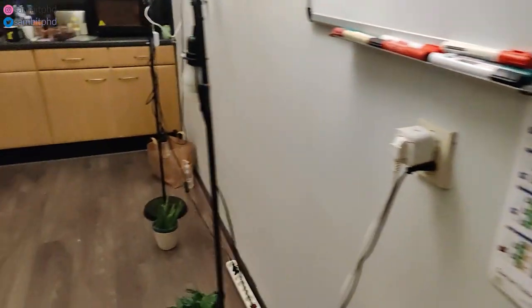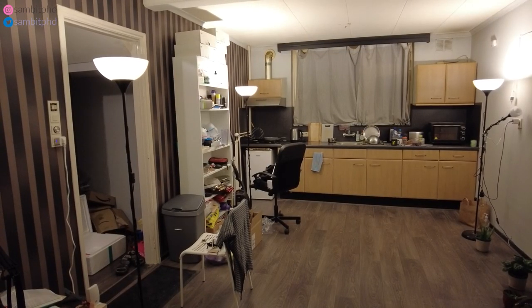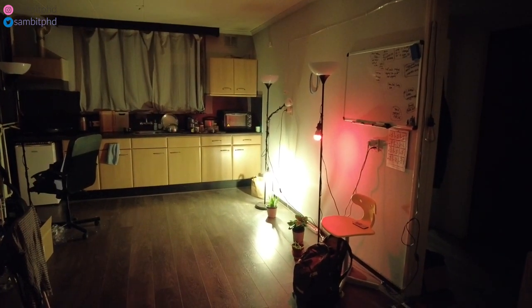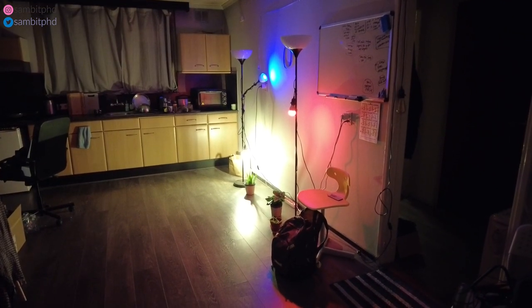This is my studio setup — everything is connected by smart lamps and I have numbered them, connecting by app. I can open the studio lamp and when I turn on these colored lights, this is the magic I was talking about. Let me switch off all my lights. See the smart switch I made — switch on my studio setup. It looks nice. Switch off my studio setup. For making videos you might have seen in many of my videos I use the colored lights.